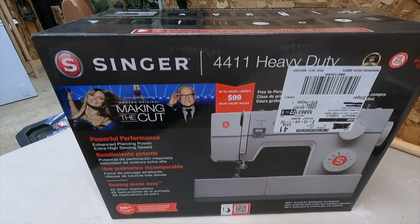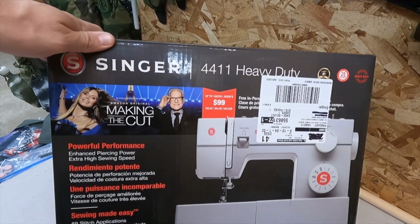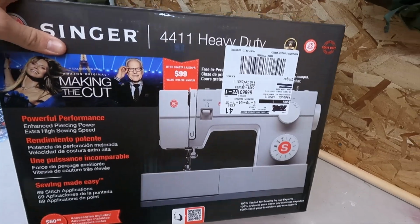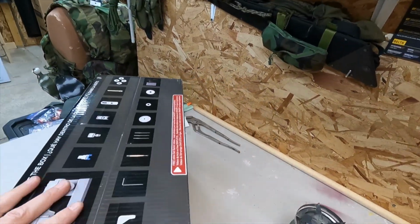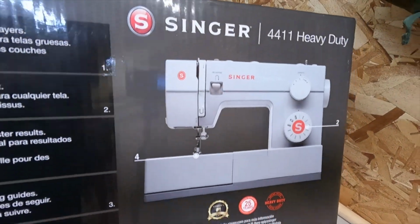Okay, before I get this video started, a very special thanks to my wife, Angel Survival. It was my 40th birthday this week, or last week now, and Angel got me a really cool gift. Let me show you real fast. Angel got me a Singer 4411 heavy-duty sewing machine. I've been wanting a sewing machine for a long time now. I've never used one before. All I know how to do is hand sew for the most part. And yeah, this was really awesome. Angel Survival is just the best. Thank you, honey. I know you'll be watching this video, too.